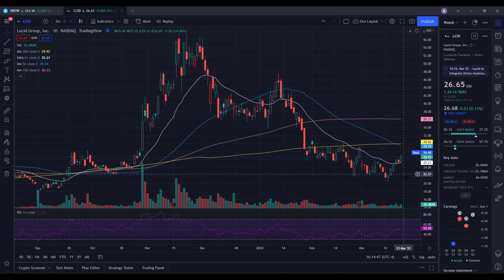As I pointed out in yesterday's video, we've been seeing a lot of strength — forming higher lows. Today, due to the catalyst, we saw a high of $27.25. Getting above $27.50 going into tomorrow would have me looking for a move up to the 50-day at $29.34. If it decides to pull back or consolidate, you'll want to see it hold the $25 level, where the 21-day EMA sits at $25.21. If that level breaks, Lucid could test around the $23 range.